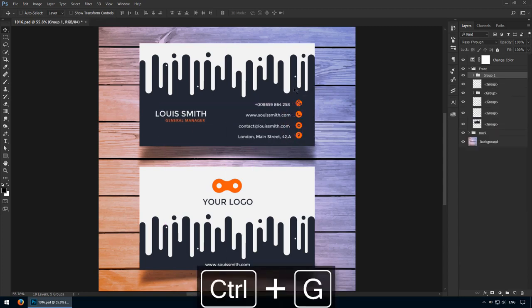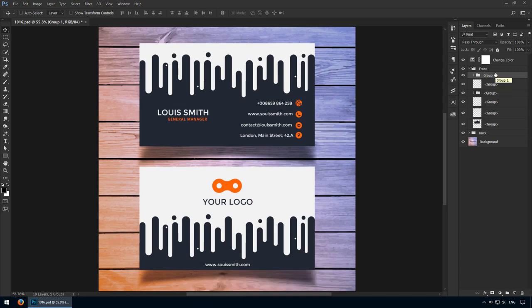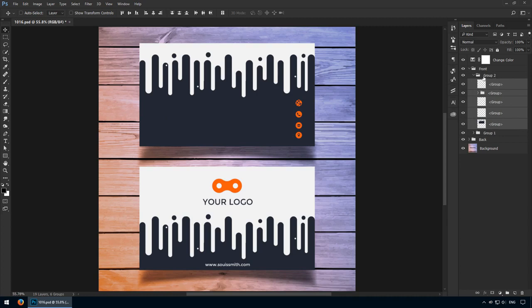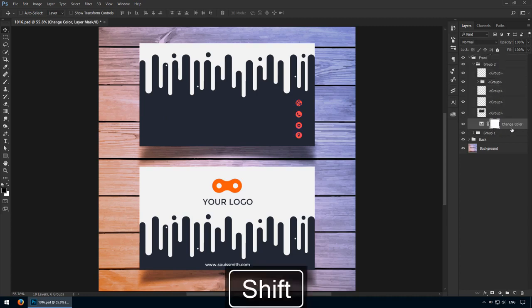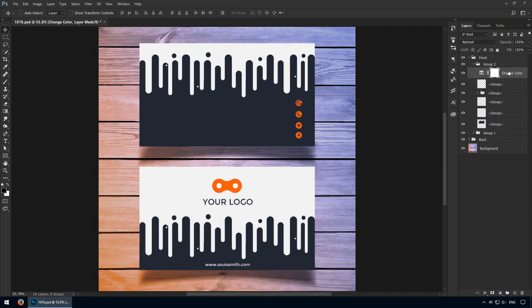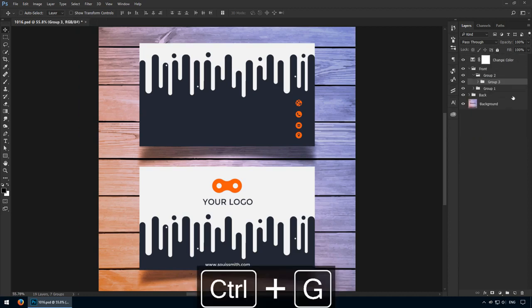Ctrl-G is another indispensable hotkey because every project that has, say, over 10 layers should contain groups. If you use it without anything selected, you'll end up with an empty one. No worries, you can simply drag your layers inside it. If you want to change Photoshop's behavior by dropping a layer at the bottom of a group, add Shift before you start dragging it. Please note that if you drag, then hold Shift, it's not going to work. Photoshop will work as usual. It will place it above all those other layers. And the recommended way of creating a group is to first select your layers and then use Ctrl-G.